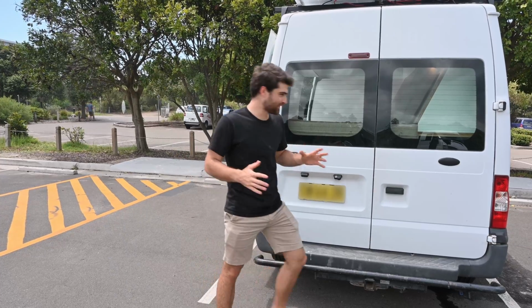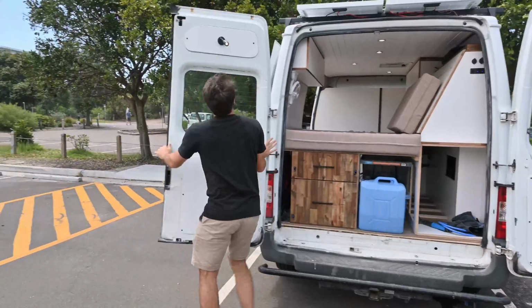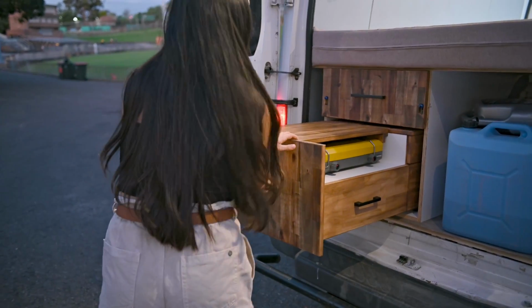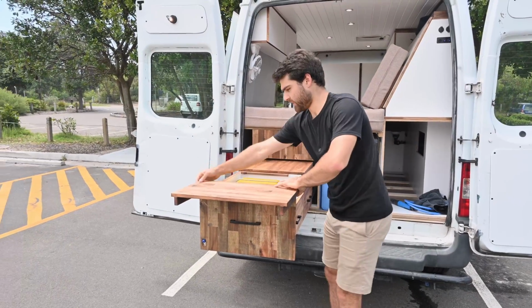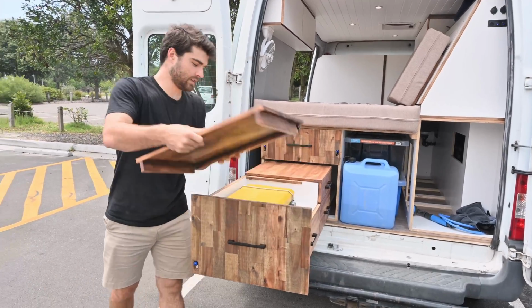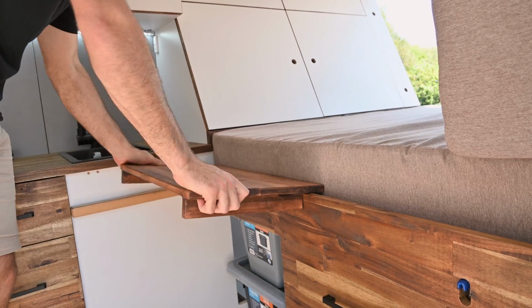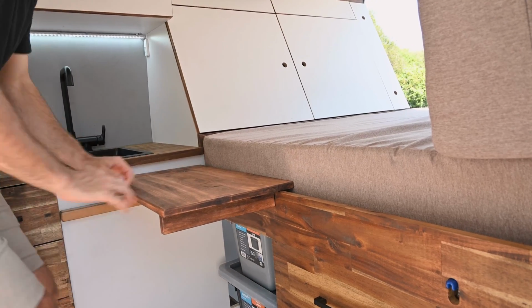All right, moving to the back of the van, we have these big opening barn doors. And like that. You'll notice above here we have these flexible lights, which are quite handy because they can be positioned on top of the kitchen area. So this fold-out table goes like that. It can either be positioned on this side, or if you need someone to help you chop up some vegetables, you can position it on this side. It's also possible to take it inside the van and pop it on the lip of the bed to use as a laptop desk or extra bench space.